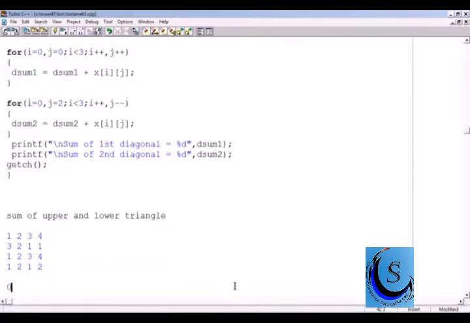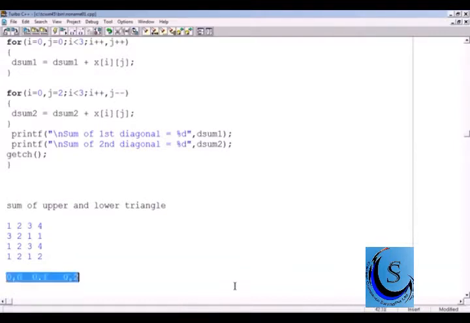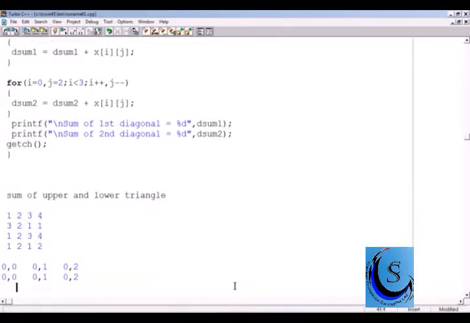Locations are 0 0, 0 1, and so on. We have 4 locations, therefore 0 3.